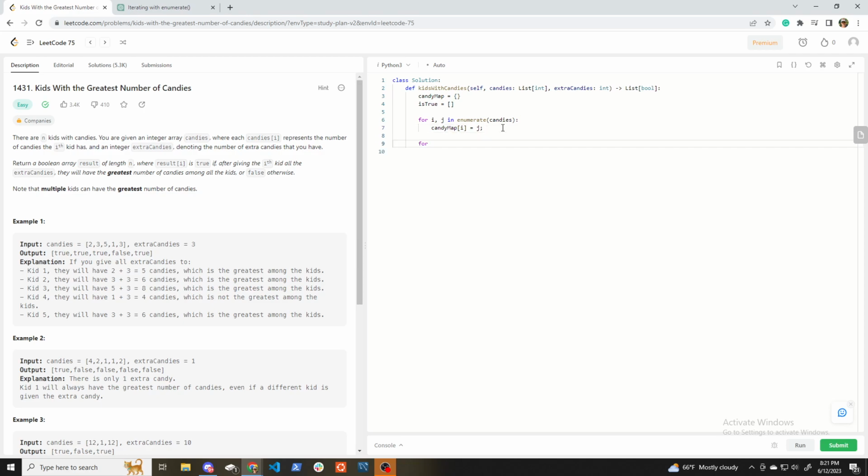And then we can do another for loop for candy in candies. We can just do if candy plus extra candies is greater than or equal to max of candy map dot values, we're gonna append true to our list, else we're going to append, oh wow, I cannot type.